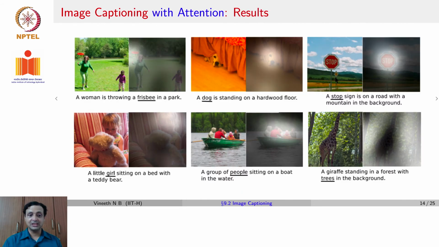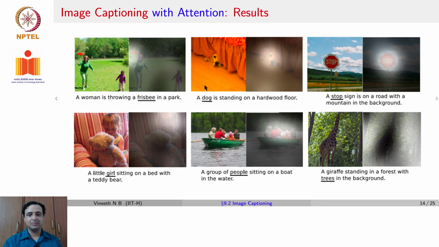Here are some results of this approach, image captioning with attention, based on this paper called Show, Attend and Tell. So in this case, you can see that for this image, the caption generated by the model was a woman is throwing a frisbee in a park, and you can see that when the word frisbee was generated, the attention was completely on the frisbee.